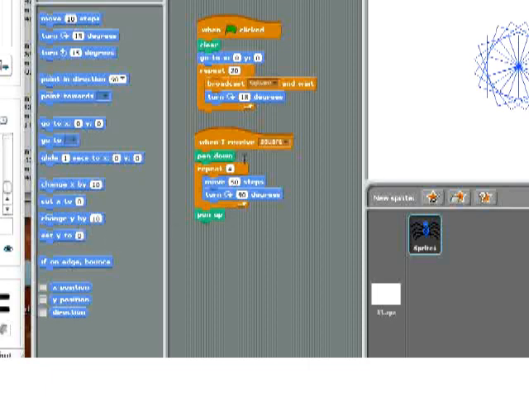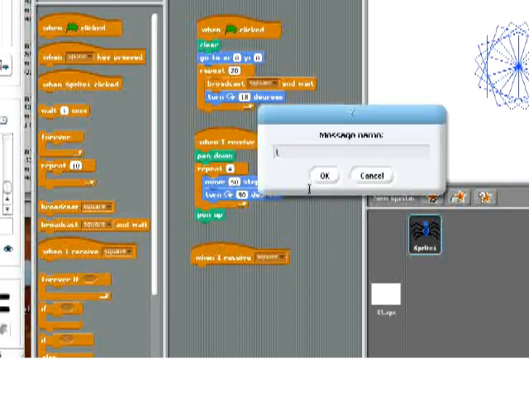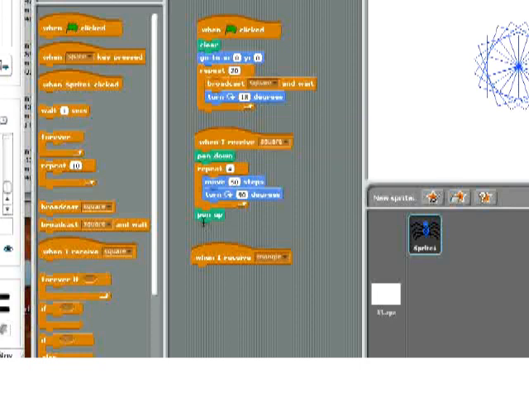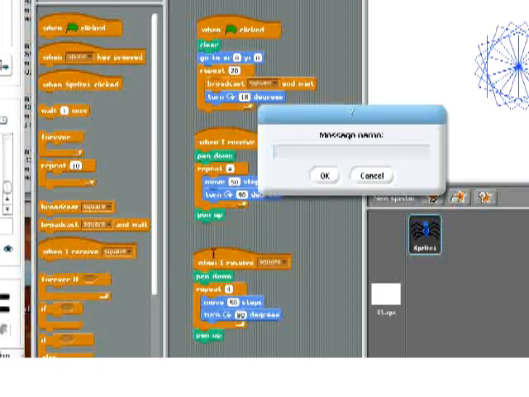Yeah, me too. And now one of the nice things I do to challenge kids usually is: how do I use my spider to draw a triangle? Because if we're just drawing a square and a triangle, we can even draw a house, we can draw a bunch of things. So to draw a triangle, we're going to make a new thing: when I receive the message triangle. We're going to do something very similar, so I can throw that away actually, and use the stamp up here at the top, this thing that looks like a little stamp, to copy. And then I can say, hey, create a new one, triangle.